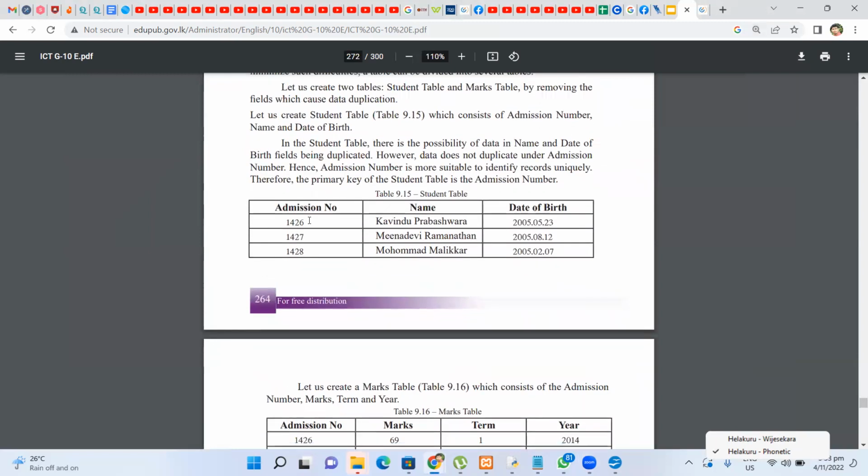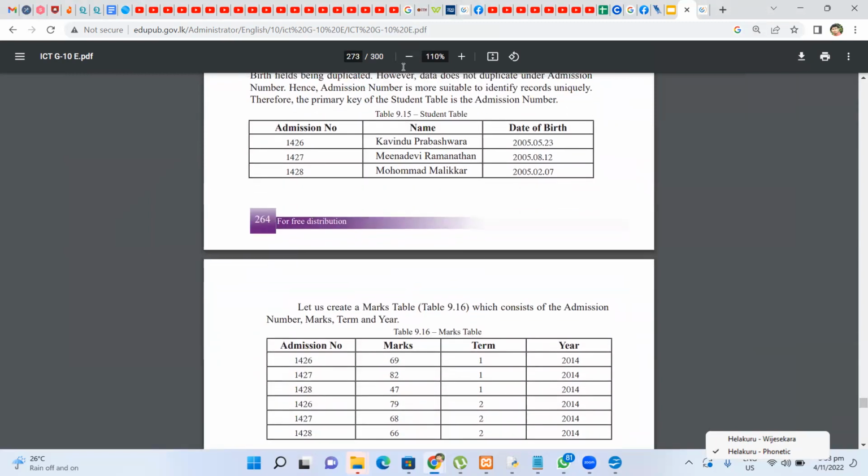Admission number is the primary key of this table, and you're linking that with the admission number 1028 here. This is a foreign key. A foreign key can be duplicated. The admission number here is duplicated as the foreign key in the marks table, because a foreign key can be duplicated.